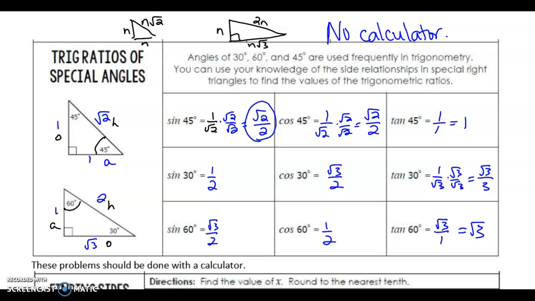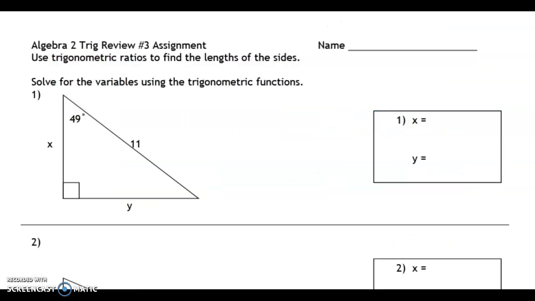All right, let's go ahead and look at your assignment. For these first couple, you're just practicing the nitty-gritty trig, figuring out the side lengths. So it's like 49 is my starting angle. You can go ahead right away and label which one's opposite, which one's adjacent, and which one's the hypotenuse. And then I want to see the trig function. So make sure you show your work on these.